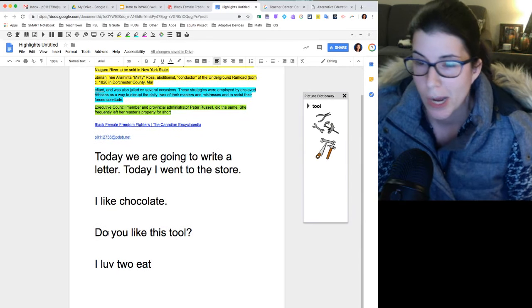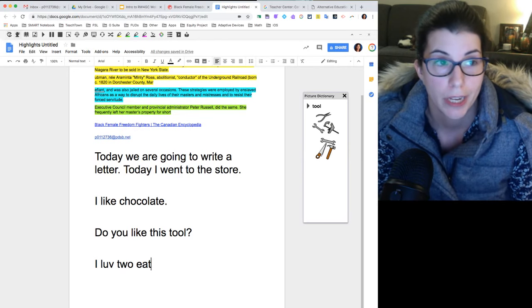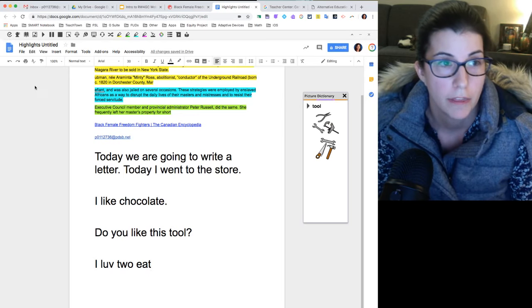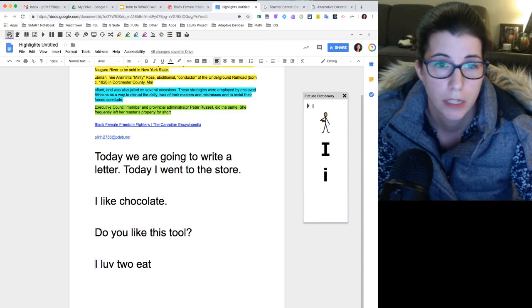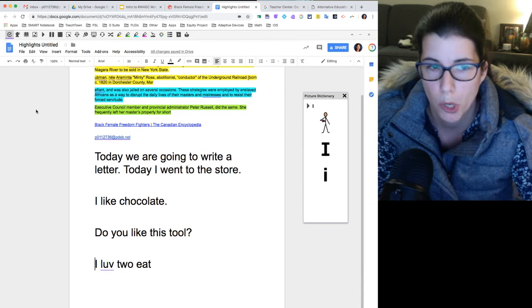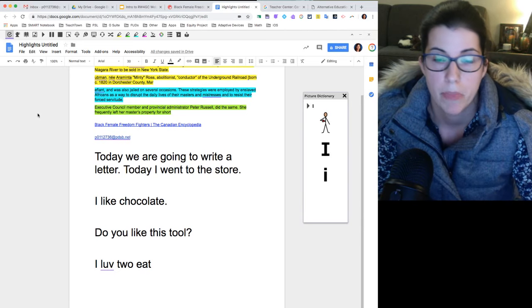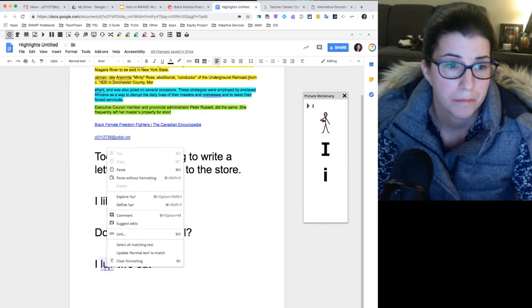Because I want to point out a new tool, which is called Check It. It's this check mark looking thing at the very beginning of the toolbar. So I'm going to click on it, and it's gone through my document, and you'll notice there are things now that are underlined in purple. This is just like a spell checker and a grammar checker that we might be used to from Microsoft Word, but it's going to help me.